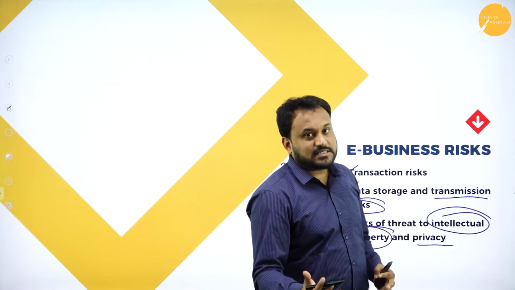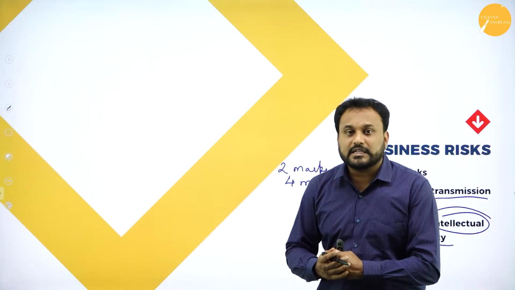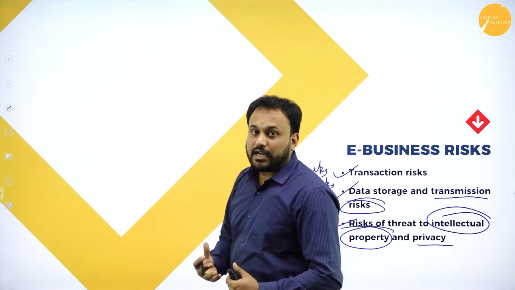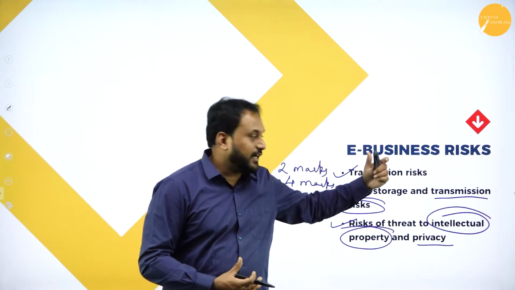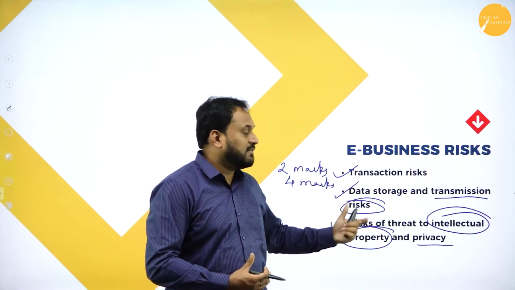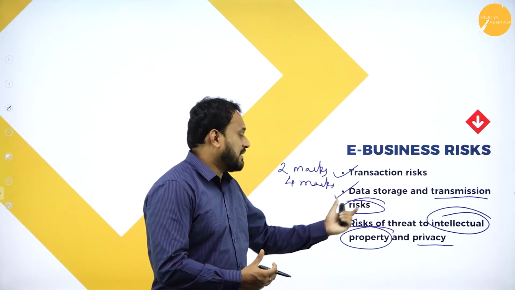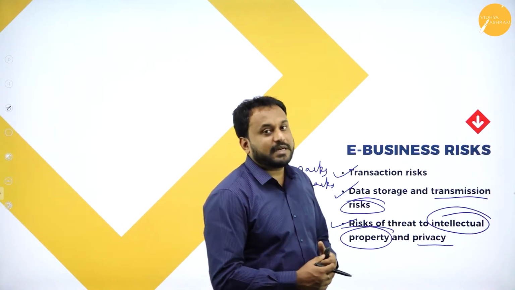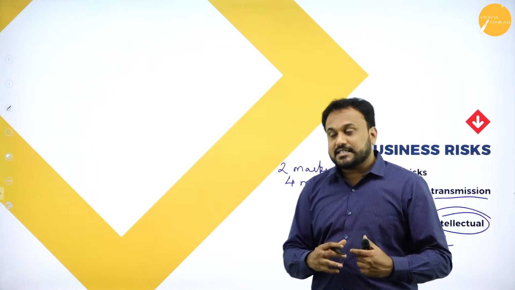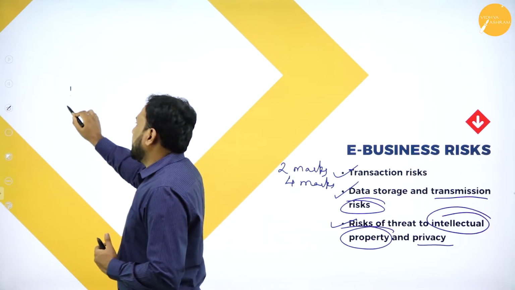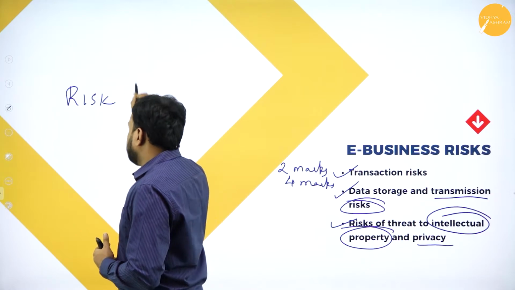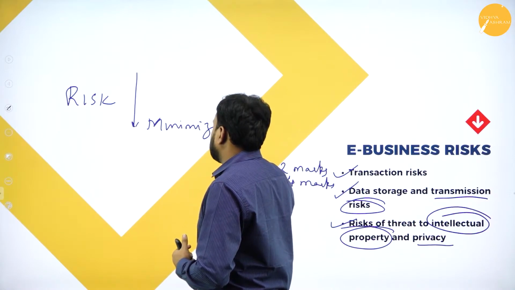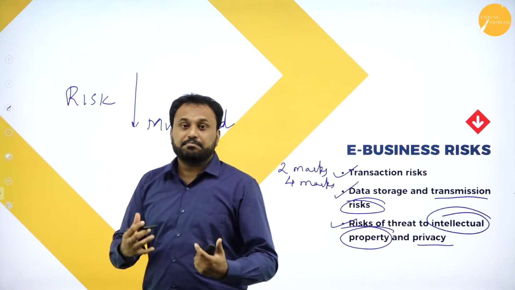Anybody can access. So while you go with e-business, I'll tell you a few of the safety measures which you are supposed to take. The e-business risks we already know are transaction, data storage and transmission, and the threat to intellectual property and privacy. You can minimize it. See, that's the beauty of risk: risk can be minimized.